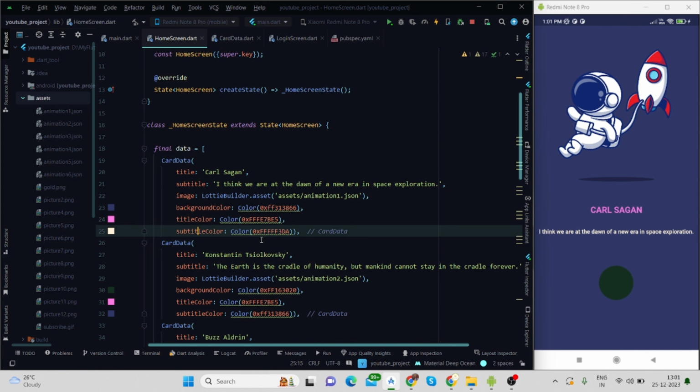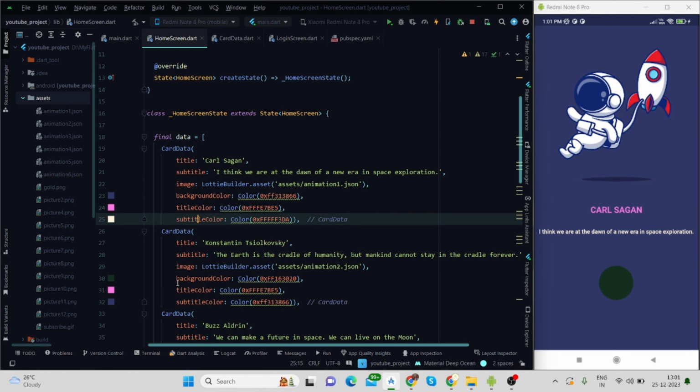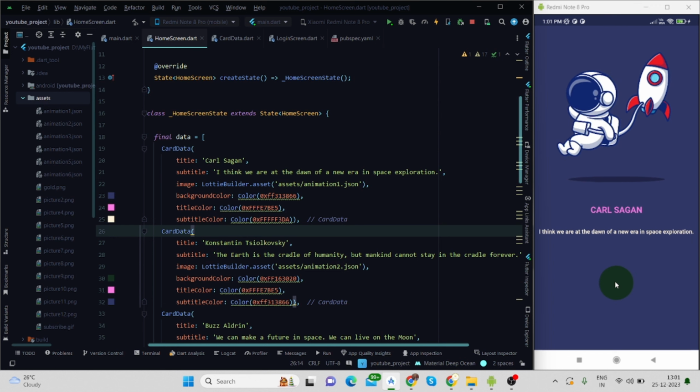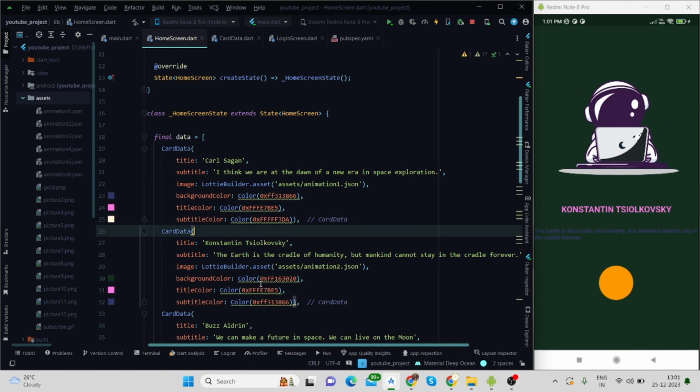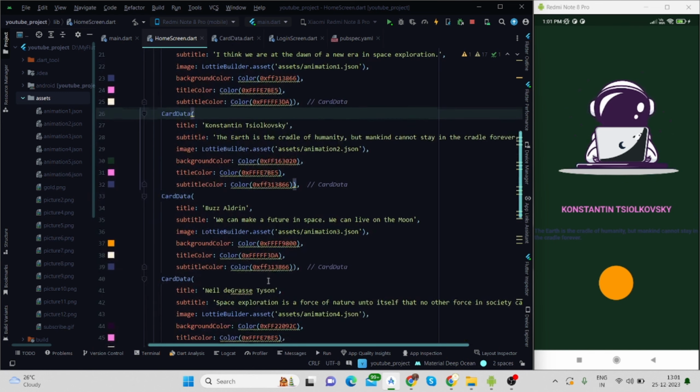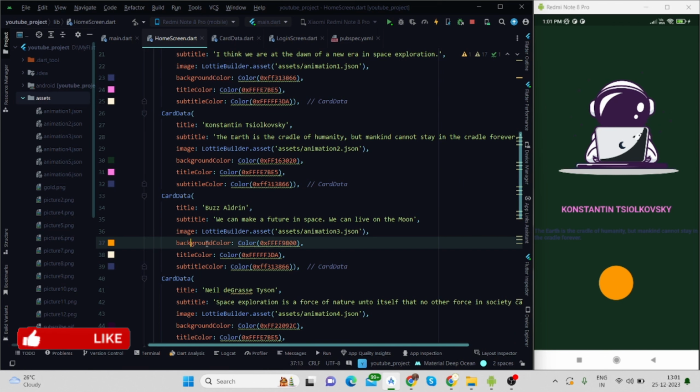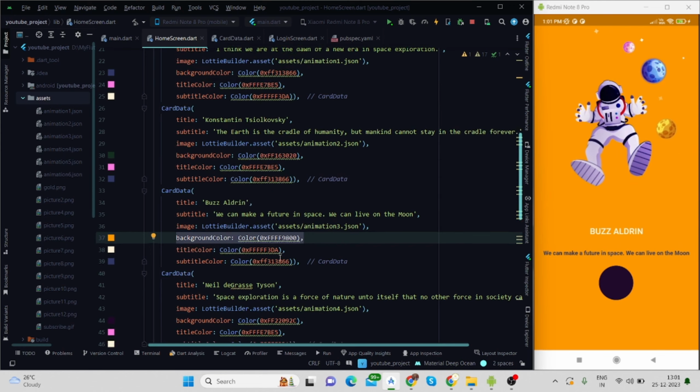And one more thing I want to let you know: the color which you provide in the second element of the array will be present here. It means the next background color will be visible on the tap of this. So whenever we tap on this, this is the background color now, and now this yellow one is available here, and the background color for the third will be set from here. When I tap on this, it will change to yellow. So this is the thing.